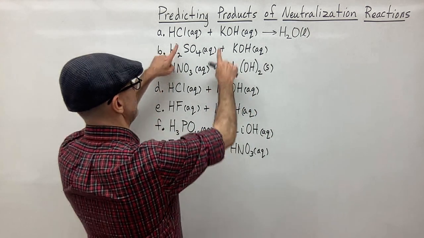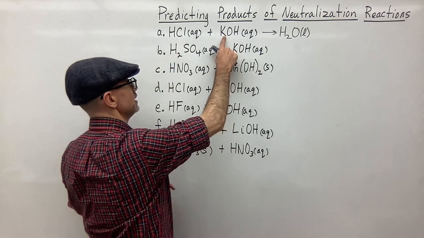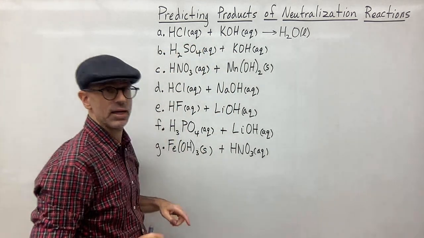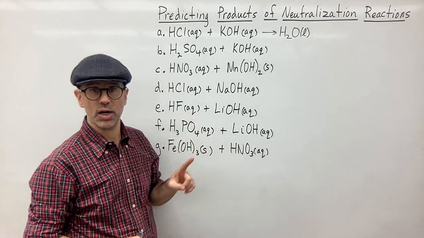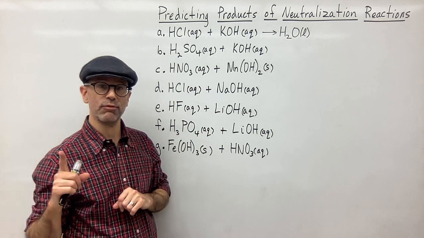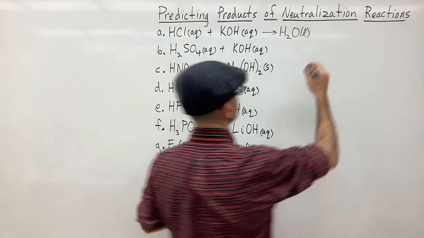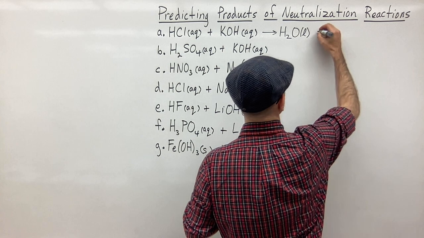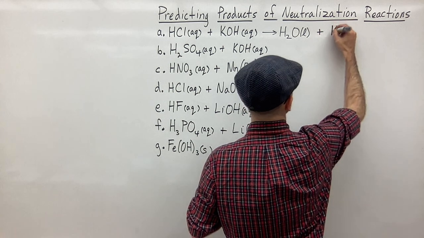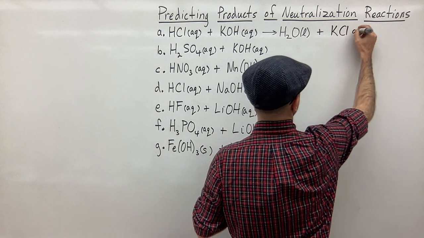And then we do the inside ions. We have the potassium ion with the chloride ion. The potassium ion has a +1. The chloride ion has a -1. So they're going to balance out 1 to 1. So that means that we're going to have KCl, aqueous.